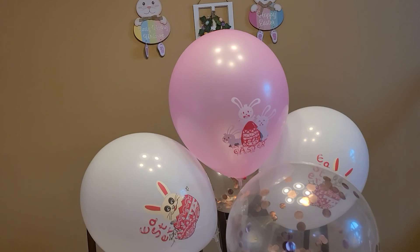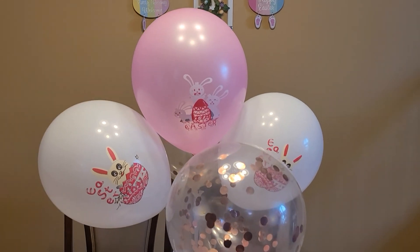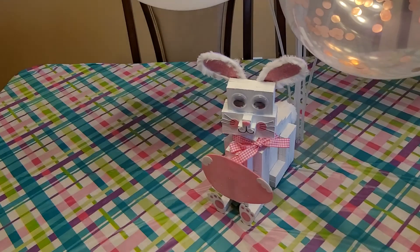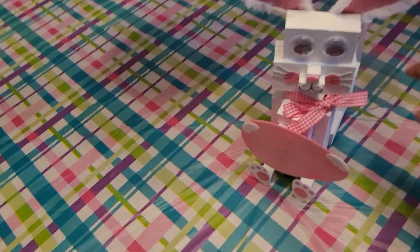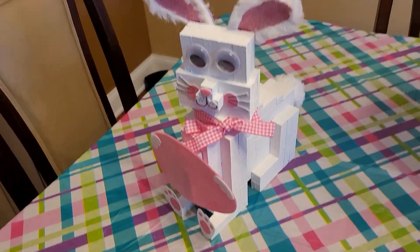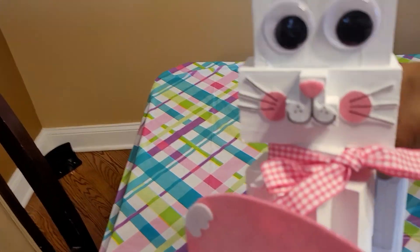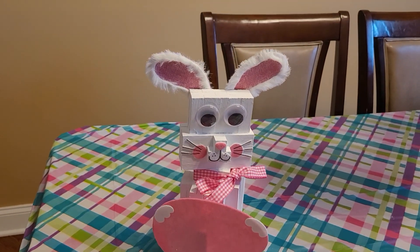And right here is my little balloon — my kitchen table — with my little balloon centerpiece with the bunny rabbits on there. Easter. I got these balloons from Amazon. And my tablecloth right here. And my cute little bunny rabbit that I made from the Jenga block — isn't it adorable? Let me turn her around. Look at her little bunny tail. Oh, this was time consuming y'all, but I did it. Isn't she cute?